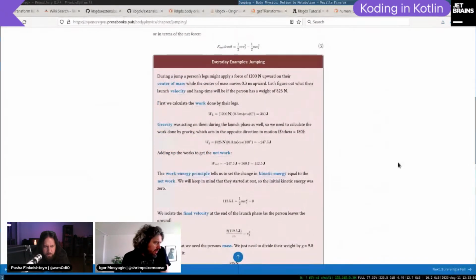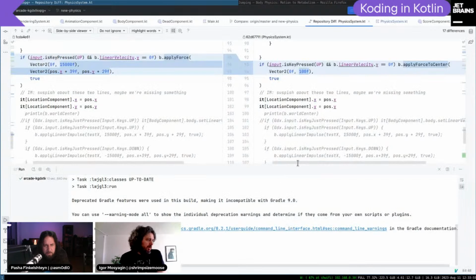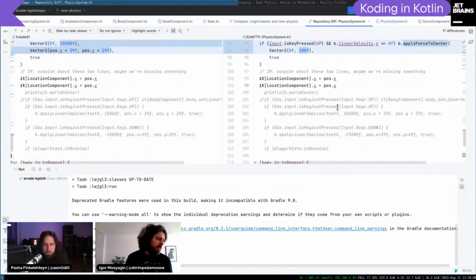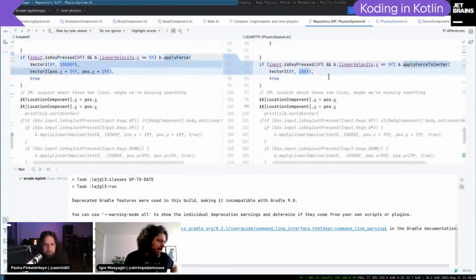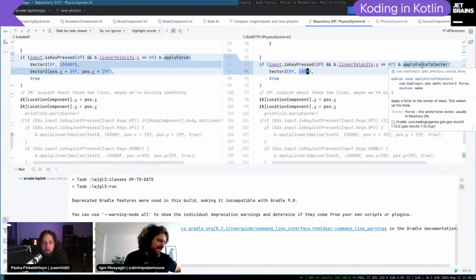Okay. It's not force, it's velocity. Yeah, but okay. So here you apply force to center if it's up, and it's 100. I mean, jumping is hard potentially. I don't know what's the real number, but it should be less than that, definitely.